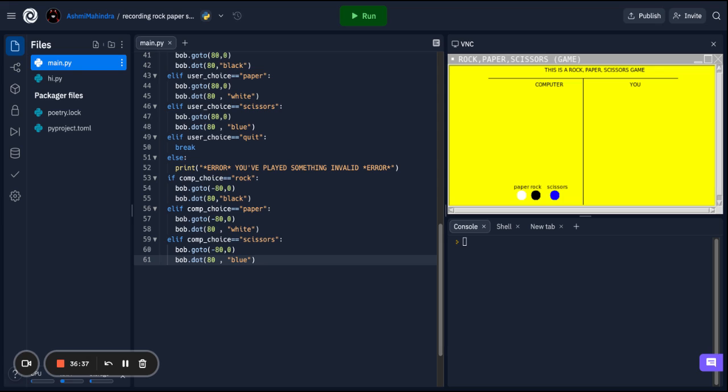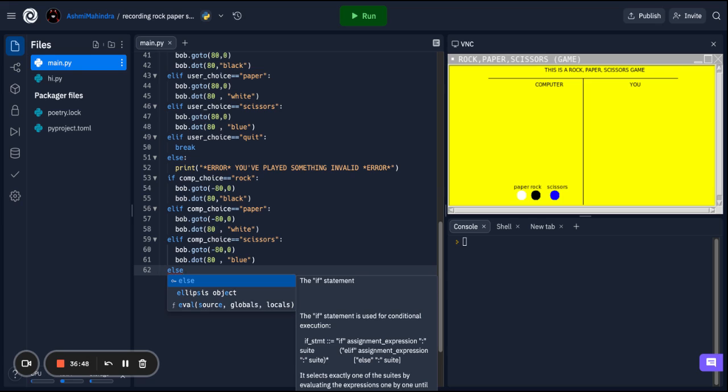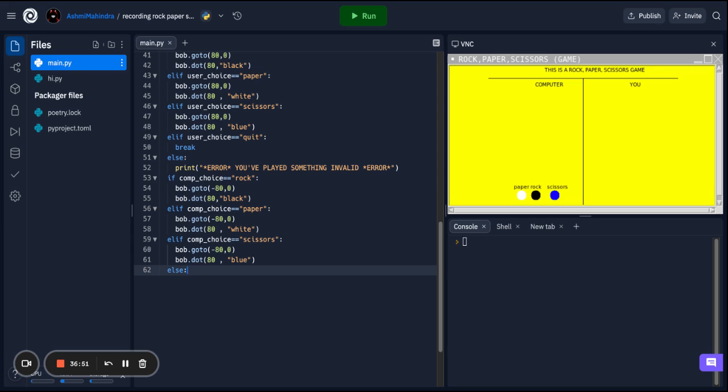Okay, now that you have done that, we're gonna do else, we're gonna do you print error. So I'm just gonna copy this error. So here we're gonna do print error, something went wrong.